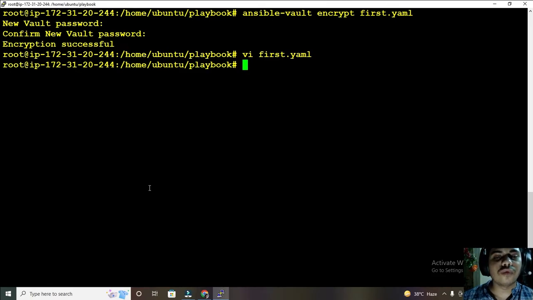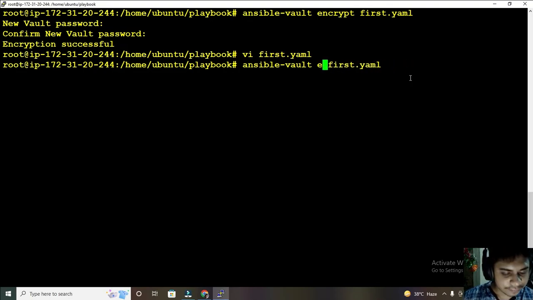If you want to check or edit your YAML file, how can you do that? Because you have encrypted your file, you can't edit it with the vi editor. So now you have to write ansible-vault edit first.yaml.